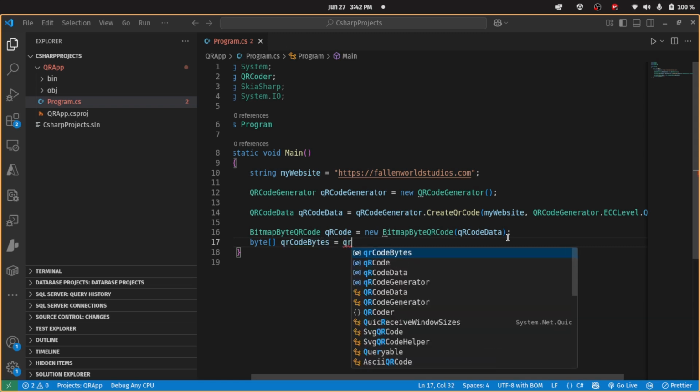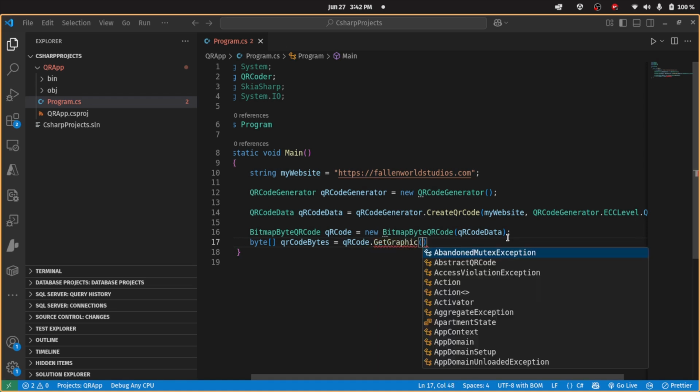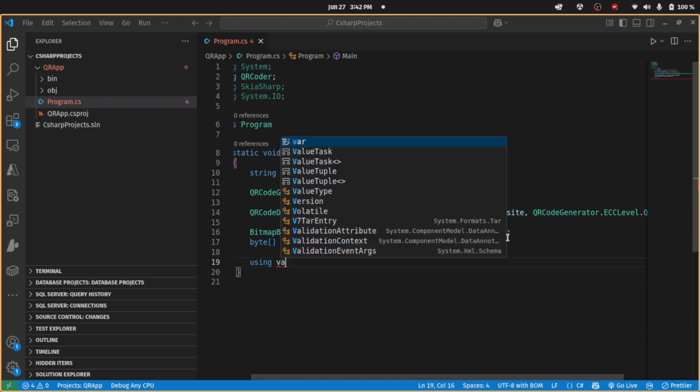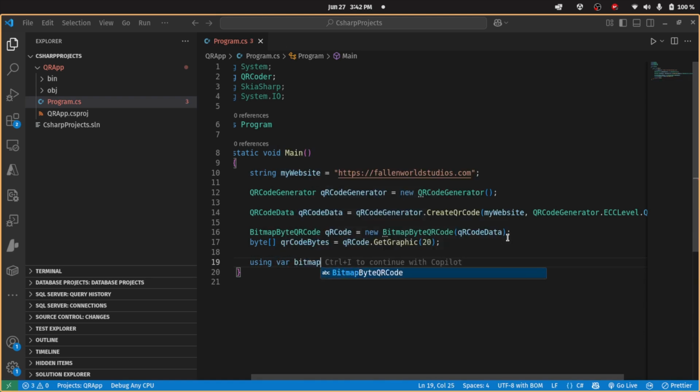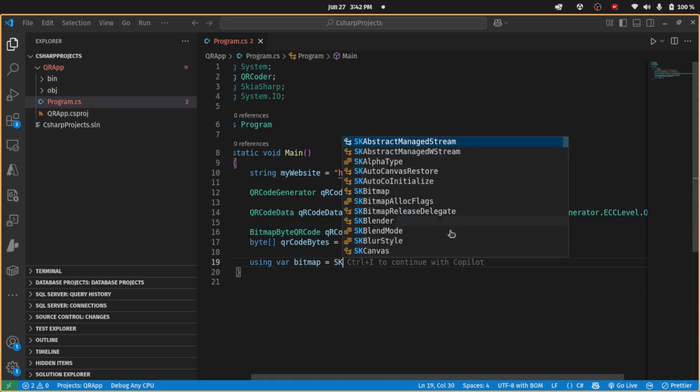I'm gonna say QR code dot get graphic. All right, that's gonna be 20 here, and then I'm gonna say using var bitmap, SK for my SkiaSharp.